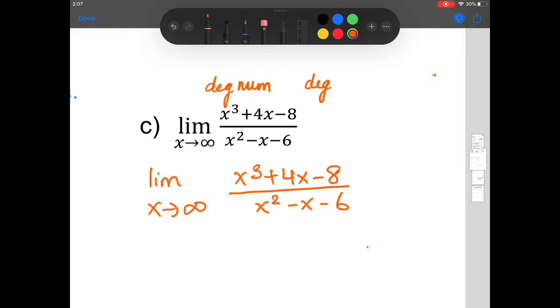Okay, part C. So here again, let's compare the degrees. It's a degree 3 in the numerator and degree 2 in the denominator. So the degree of the numerator is greater than the degree of the denominator, right? You kind of should know the answer now, but let's put the placeholder and check it out completely. So here I need a placeholder in the denominator, right? So what's 1 over 0? Does not exist, or is undefined. So it's going to be approaching positive infinity because x is approaching positive infinity.